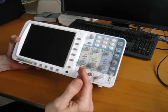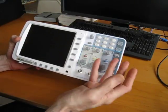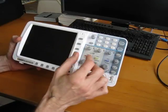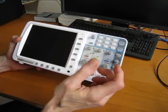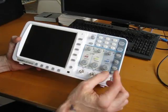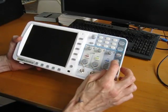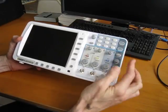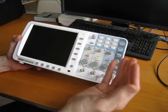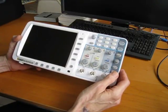I am a big fan of the separate vertical controls for the 2 channels, as opposed to the Rigol. It had just one set of vertical controls and you had to constantly swap to get on the right channel, and you often forgot and you tended to move the wrong channel. I'm not a big fan of having the trigger menu button here and the knob here as opposed to the other way around to keep them in line, but I suppose some companies do that to keep it separate from the horizontal and vertical position controls for the channels.